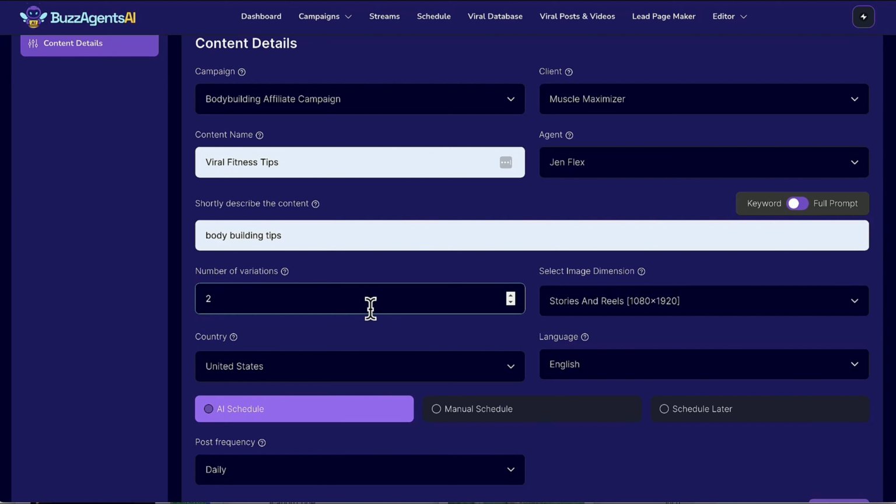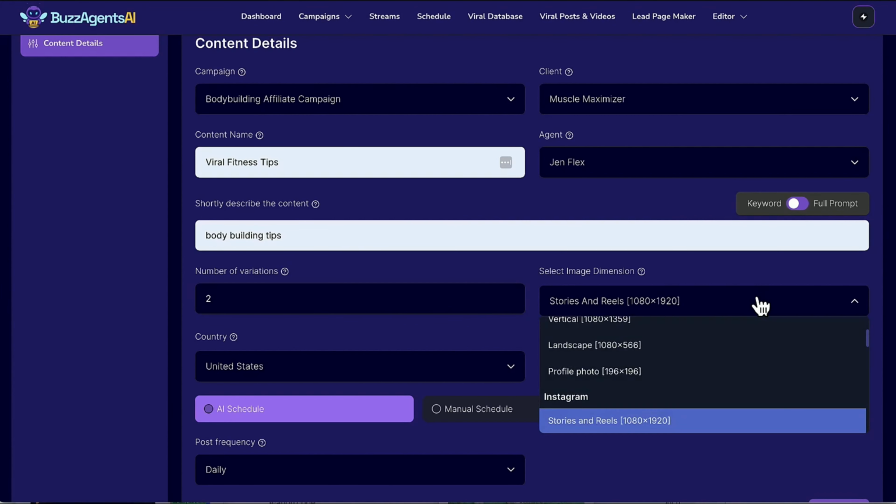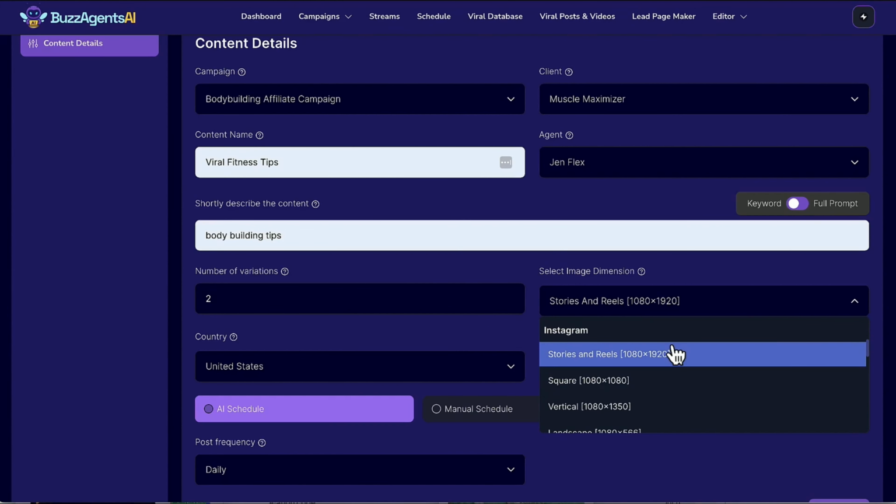Now you want to do that because experts like Gary Vaynerchuk are saying you need to post at least 10 times per day if you want to really build your social account, because that's what the top people are doing. So you need to make mass amounts of content, but have it be unique and actually engage people. And we can choose a dimension.